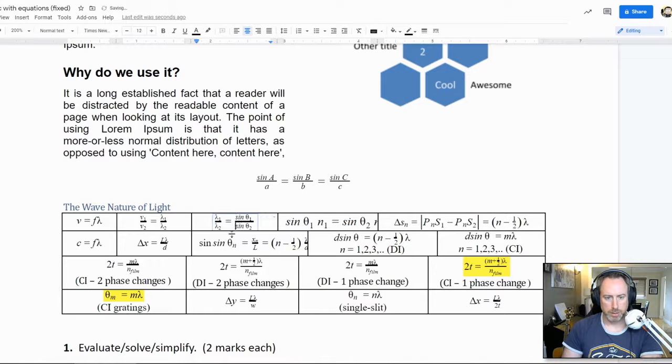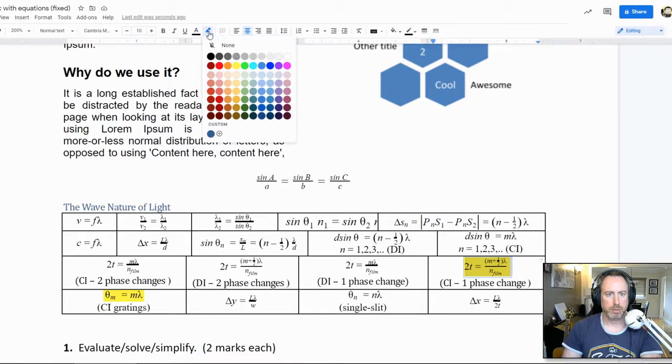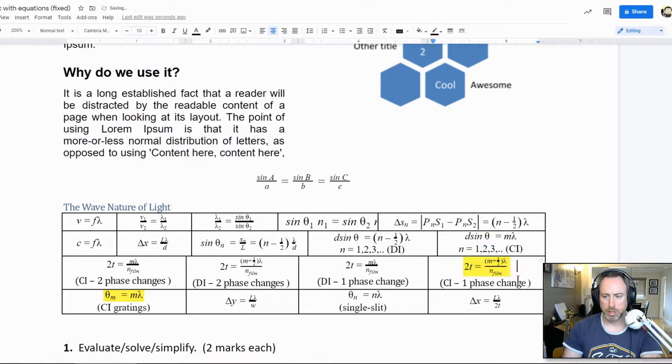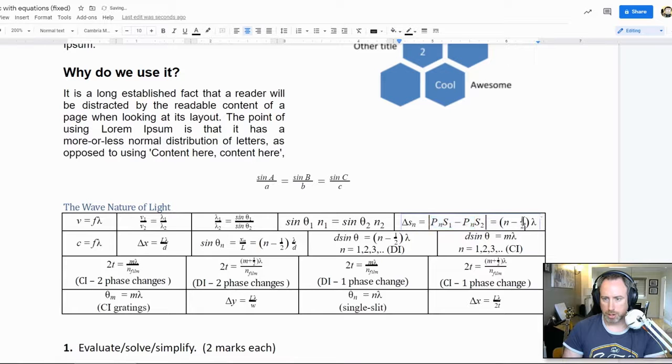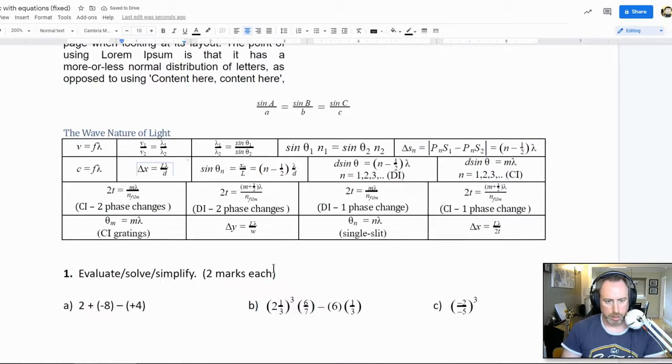So anywhere I've got a sin or a sign, it's duplicated. Let's just triple check my equations. I got that highlighting issue again. I don't know what that's all about. Come on. Unhighlight. Let's go. There we go. Okay. So everything else looks okay. I've got some sizing. Oh, the columns are actually individually sizable. So that actually copied nicely too. The format of the table. The absolute value function is there. Lambdas. They're all there. Deltas. Okay.